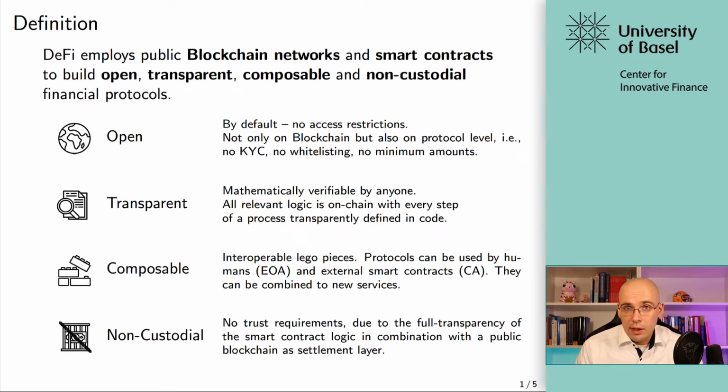And then last but not least, non-custodial, and that's super important. For many applications in traditional finance, you have custodians. So essentially you have a financial intermediary you have to trust. Basically you give that custodian your assets in custody. They are holding on to it. And the only thing you can do is ask whether they will release it back to you, whether they will send it back to you, but you're not in control anymore.